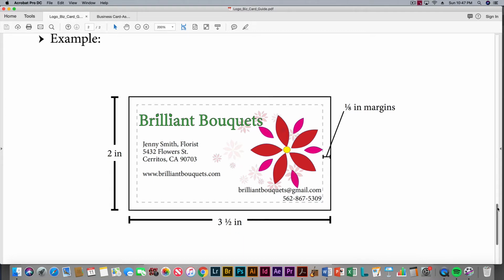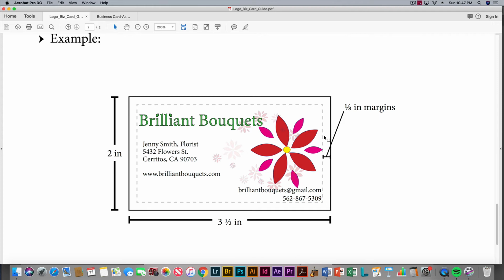So this is just an example where you have the business name, you have the logo, you have an address, you have a website, and then you have essential contact info like the email address and the phone number in the bottom right.